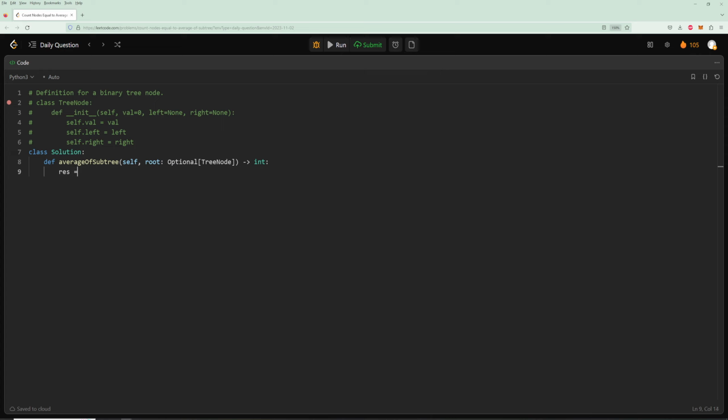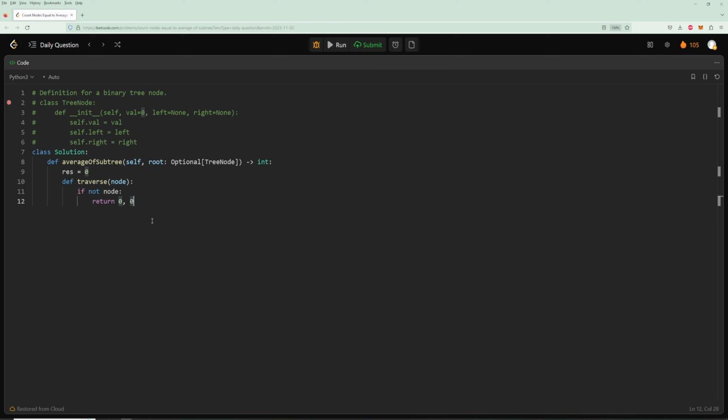So we're going to have a result, and we're going to have a traverse function. Remember, if the node doesn't exist, now if you want to, you can avoid having the node not existing by checking, like, never go left, or actually no, you would still have to have some value. So I think the easiest thing to do is just say if not node, return 0, 0. And basically the way this works in Python, you don't even have to write an array or something. You can return multiple values and it will auto return them as a tuple. So you could write it like this if you want to, but if you just return 0, 0, any one of these works. So we can just return 0, 0.